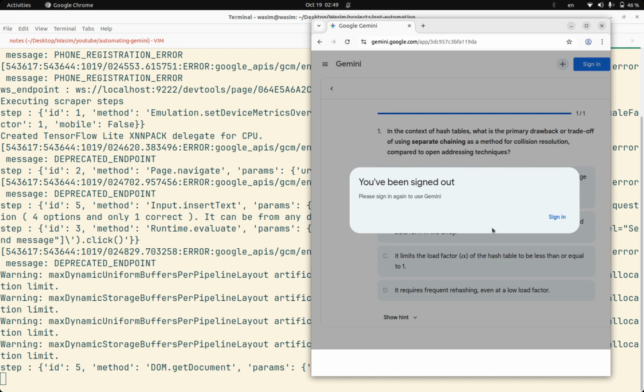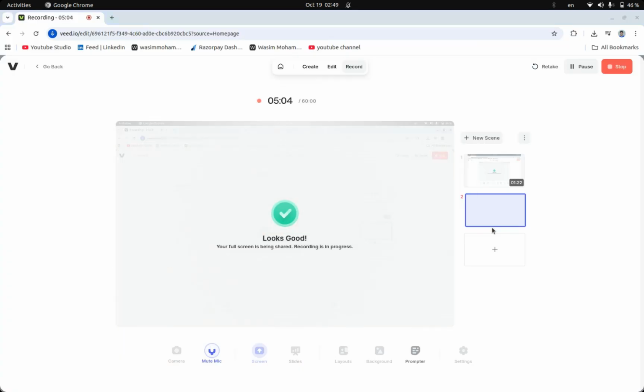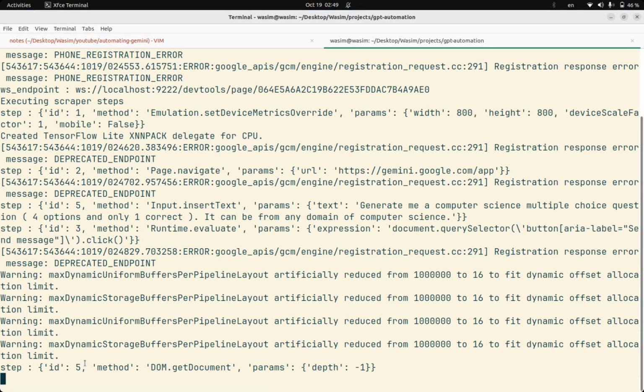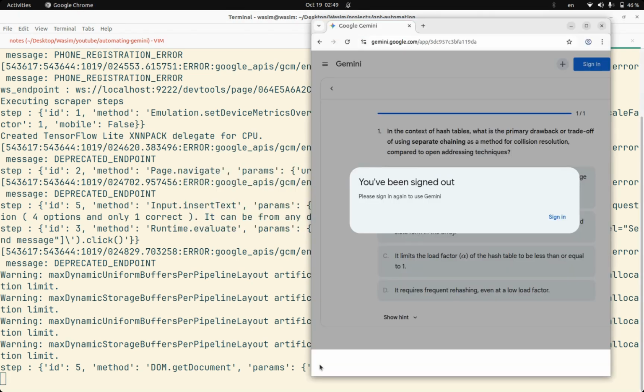So you can see our next message, which is to fetch the DOM with DOM.getDocument, which will try and get us the node ID, but the default node ID for most pages is just 3. So we'll just try and fetch that using the ID 3. That'll happen in a couple of seconds.